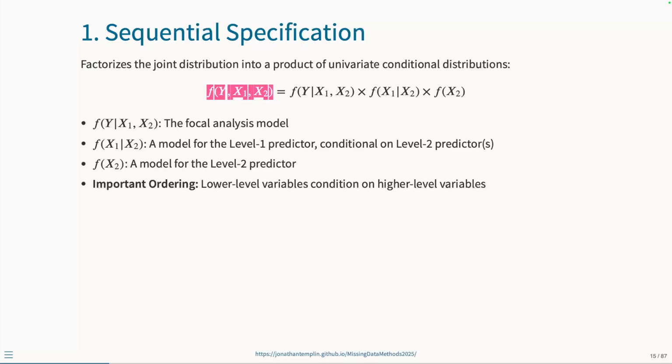We want to use the joint distribution for imputation. In fact, we would love to use it even larger than joint distribution with auxiliary variables for imputation or for estimation. In fact, a regression is no different. But often we can't access the joint distribution, so we break it into a factorization using mathematical statistics. So we're looking at the distribution of y conditional on x1 and x2, the distribution of x1 conditional on x2, and then the distribution of x2 marginally. Seem reasonable, right? So the lower order variables are conditioning on higher level variables. That is an important ordering in the multi-level framework if you're trying to do factored regression with it. Mainly because philosophically, can you easily make a model where the level 2 outcome is predicted by a level 1 outcome?